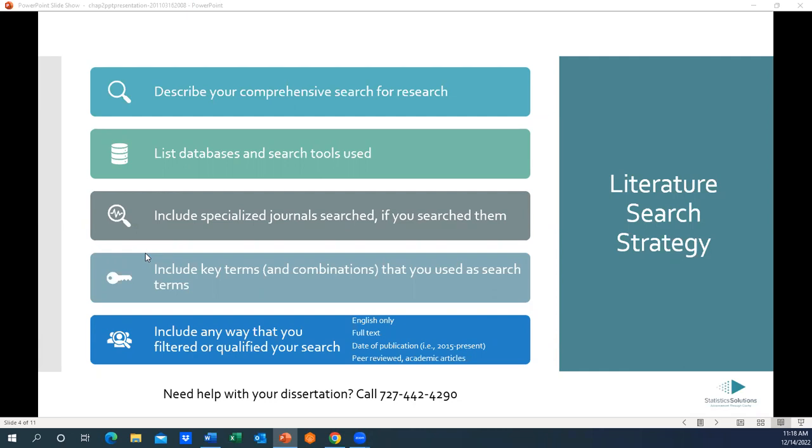Definitely take advantage of that, especially if you're struggling with the search process, or just not understanding things, or it's just a little troublesome. Even if you're not having trouble, they're great just to guide your search. So keep reference librarians in mind for assistance with your lit review and your searching.